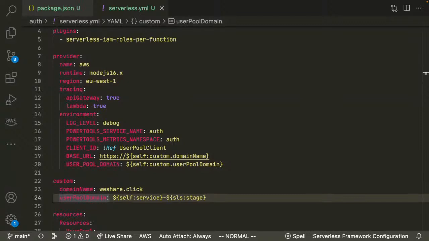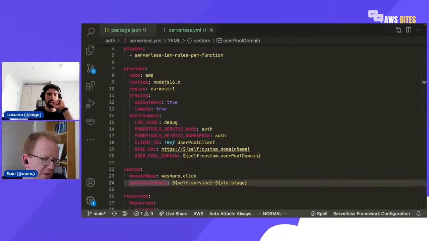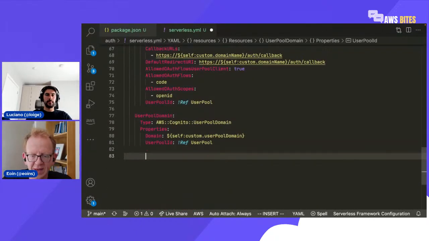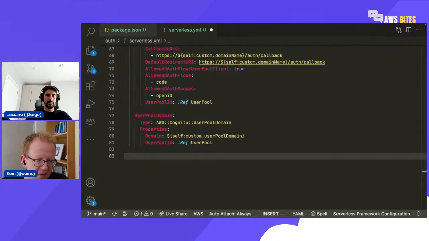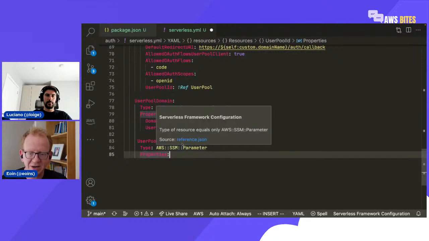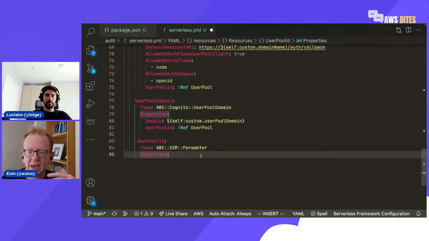What I also like to do with things like that, which might be needed in the front end or eventually in other services, is to create some SSM parameters. We haven't done that yet in this application, but it's very easy to do in CloudFormation. It means you've got a dynamic way to look up parameters wherever you need them, and you don't have to depend on CloudFormation outputs, which are more strictly bound. They can trip you up because you've got a hard dependency and you can't delete or update stacks unless you do it in the right order. SSM parameters allow you to register outputs from this stack in a more loosely coupled way.